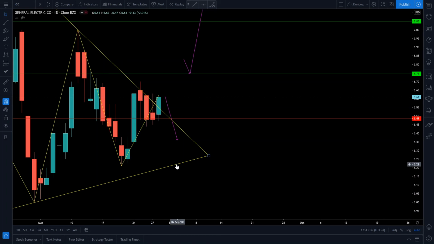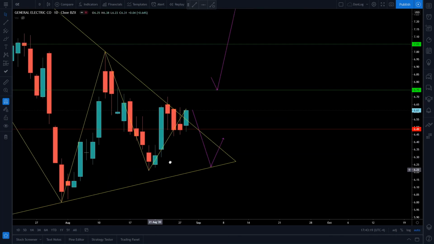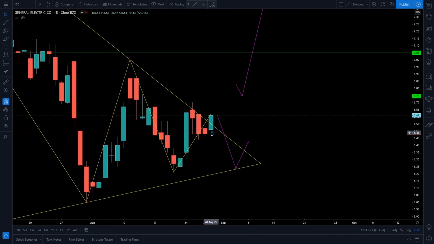Now this trend line here could act as support. So if price comes down and bounces, that would be your entry. Now, this isn't really the play we're looking for, but that can definitely happen, and that would be the exact same case. Trend lines act as support and resistance as well.